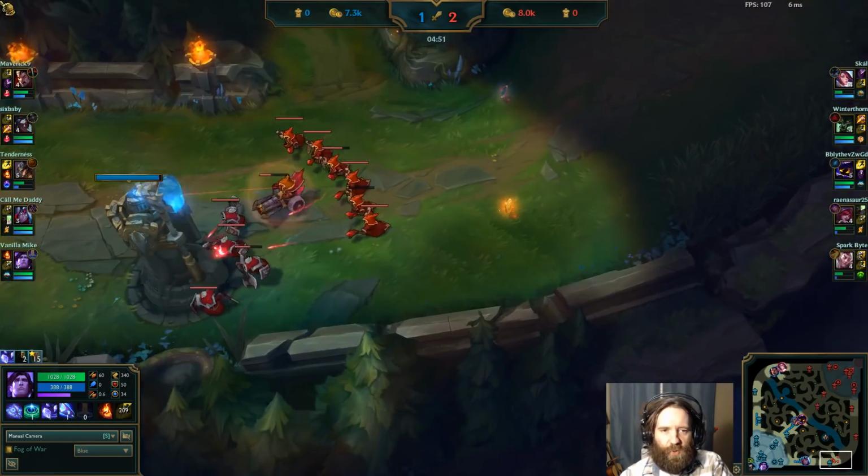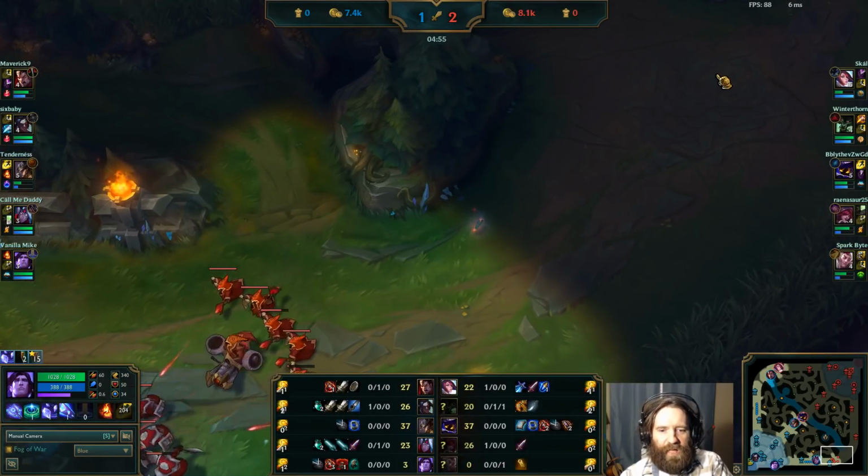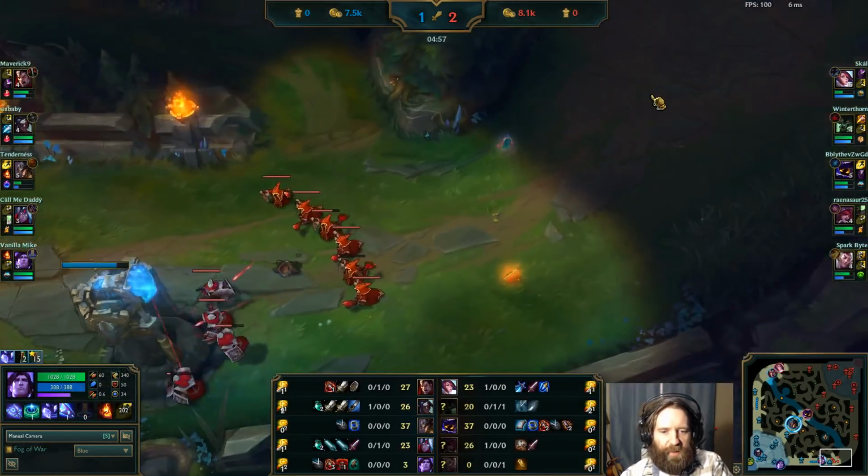What I was going to say though is Warwick was dead, so in theory, you guys had a green light to go aggressive there, but you just got to be careful with it.